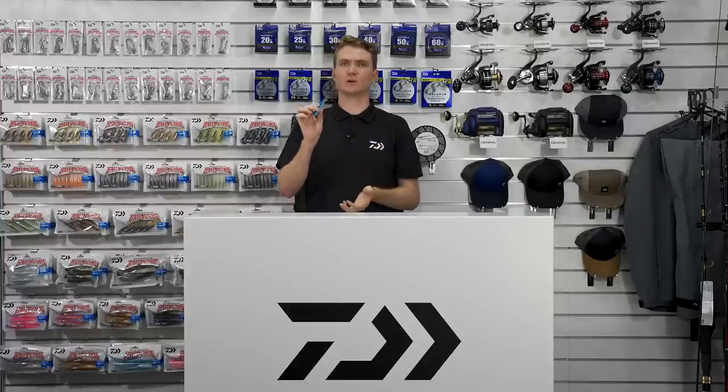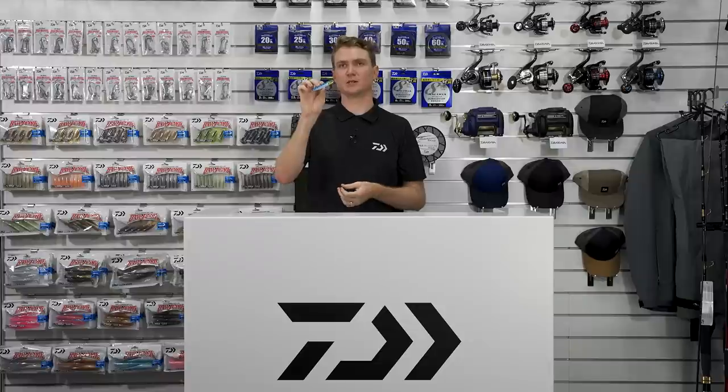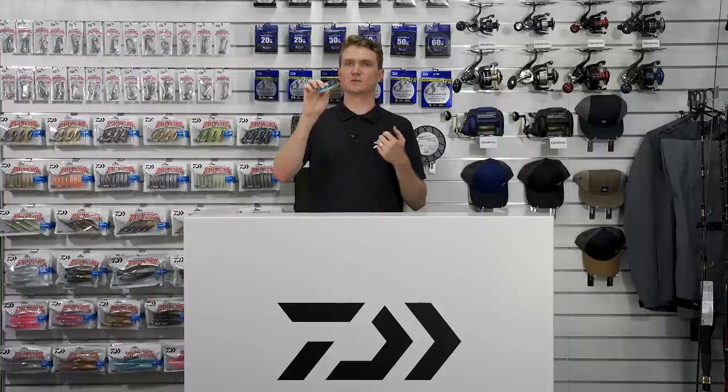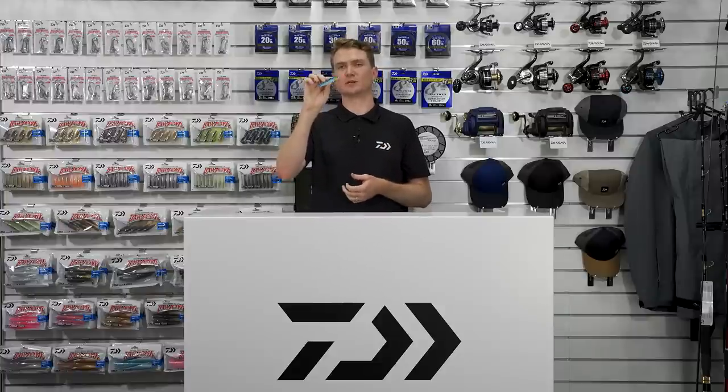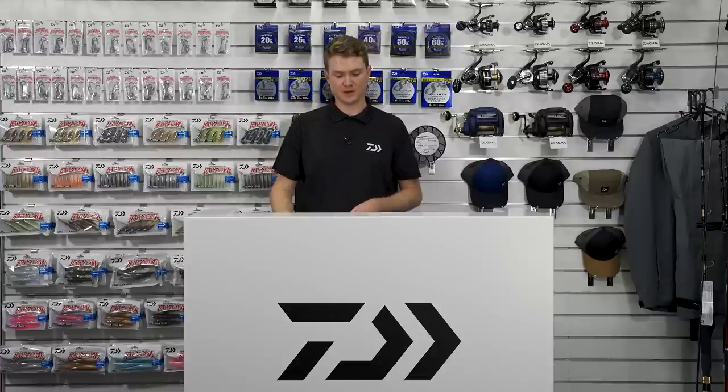So if you're into distance casting off the beach, chasing tailor or salmon, consider finding one of the OT jigs when they become available in one of the weights. There's some great colors, some of your traditional silvers and golds, or some of your more flashy colors like this one. So consider grabbing one of the OT jigs if you're into chasing those kind of fish.